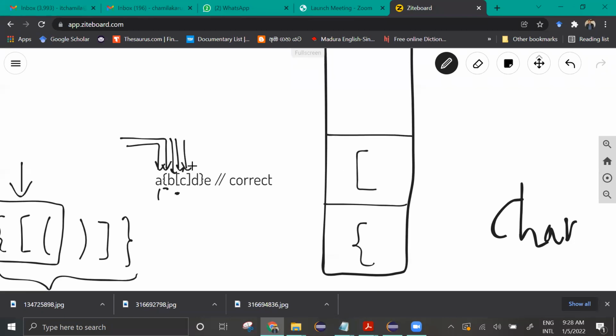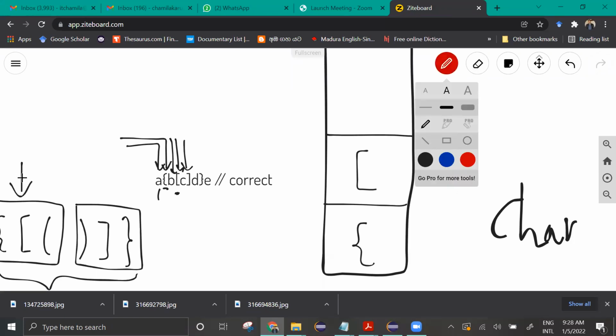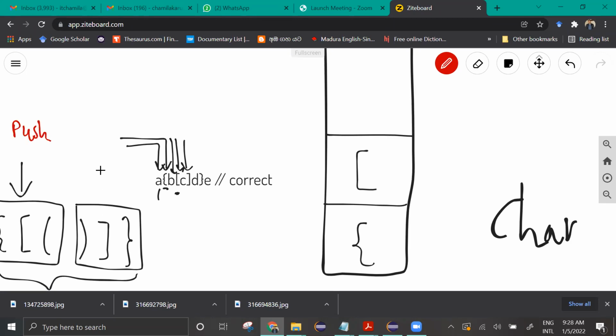And then if we find opening ones, we push. If we find any of these, we pop. Pop the top one.